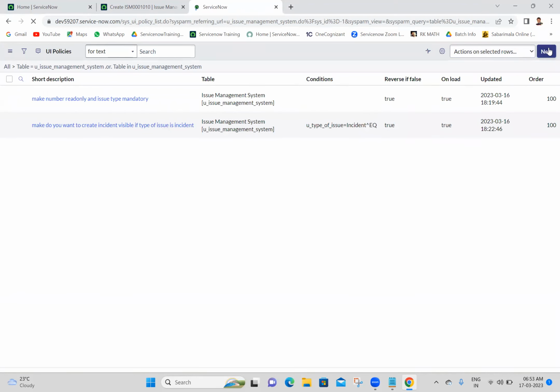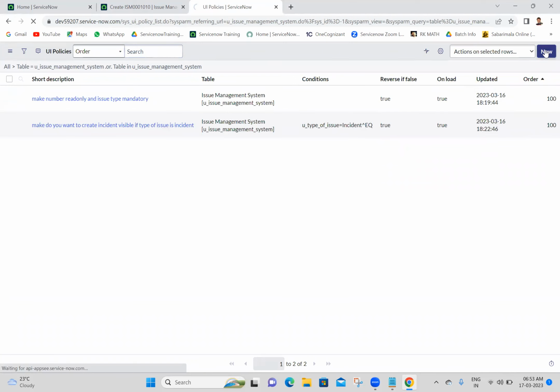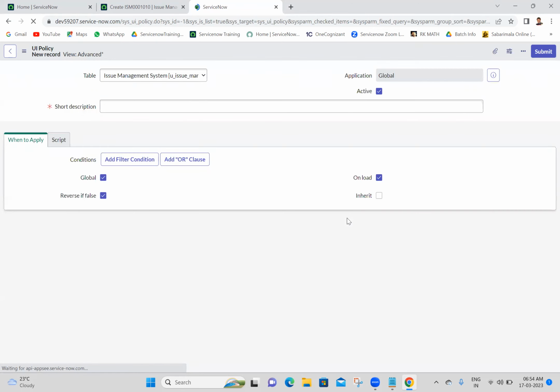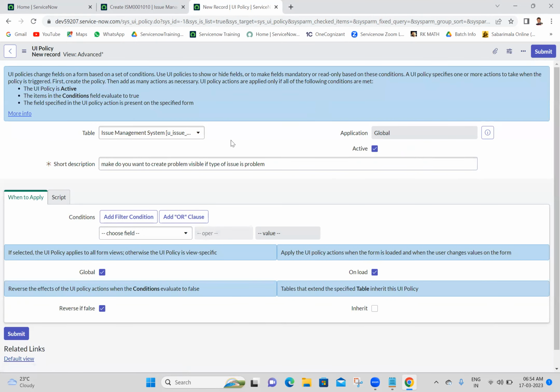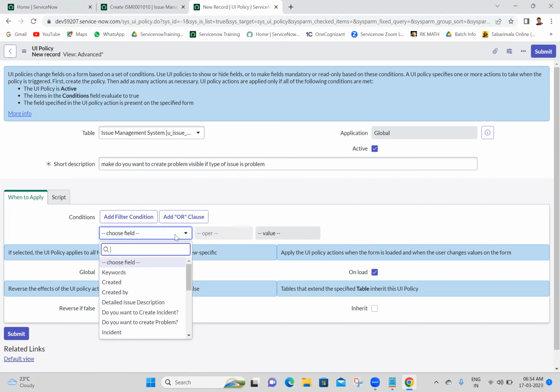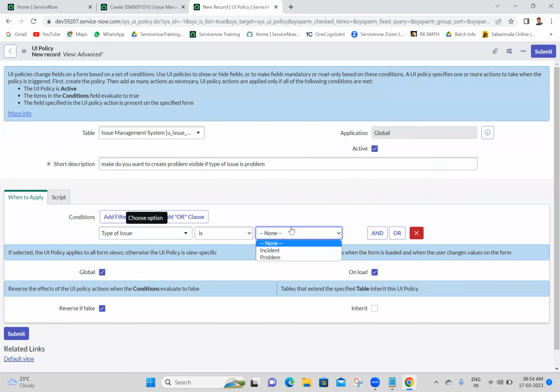New. I'm keeping like this. Yes. Do you want to create problem visible if type of issue is problem? Now I'm saying type of issue is problem. Okay. I'm saving it.